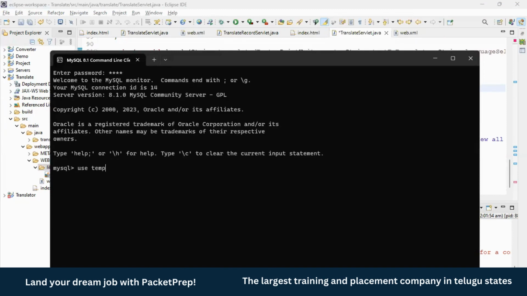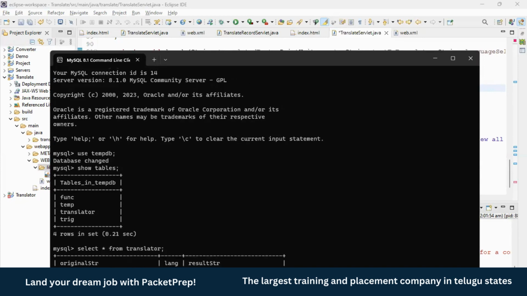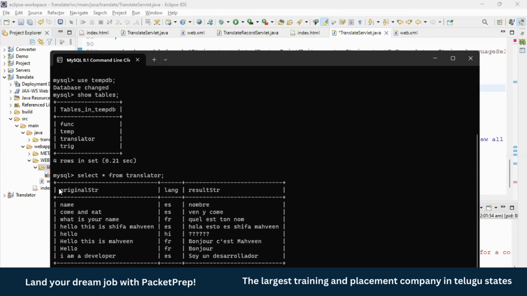I have created a database called tempdb, and in this, let me check the tables. I have a table called translator. So select star from translator. Okay. So already I have this where I'll be storing my original string, the language code, and the results, what it is getting. Okay. So these three columns I need in my insert method.